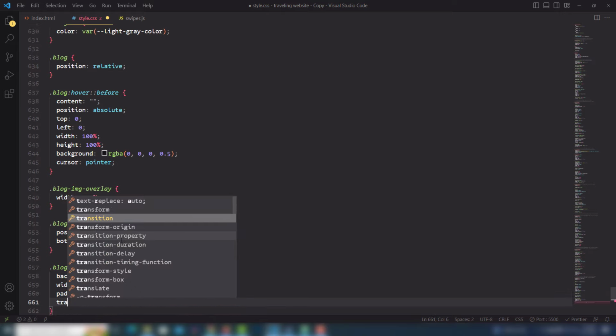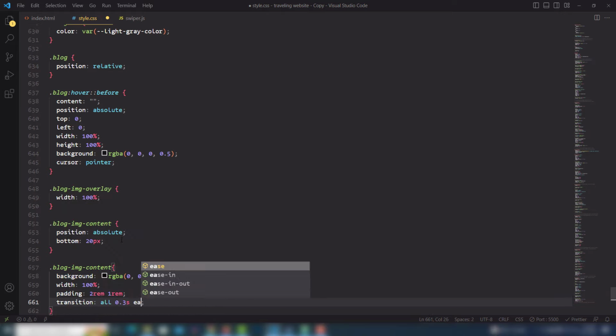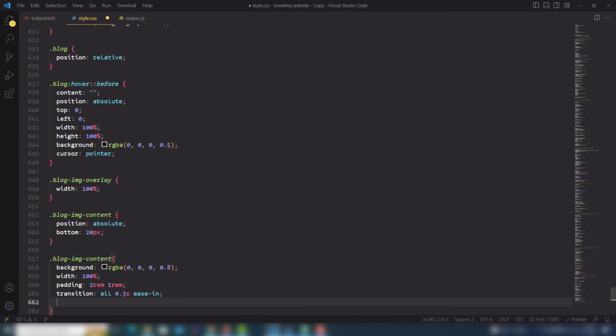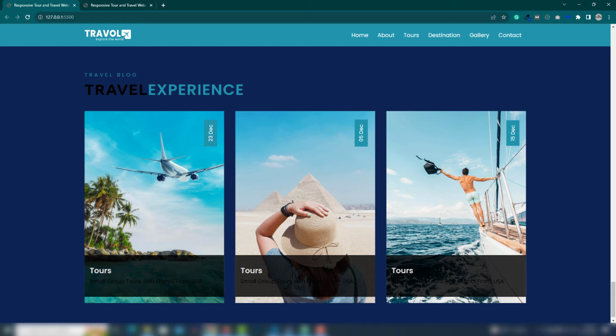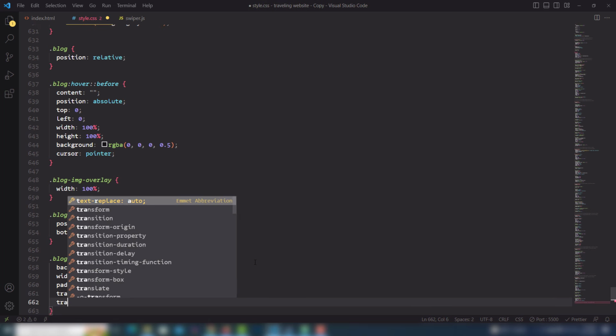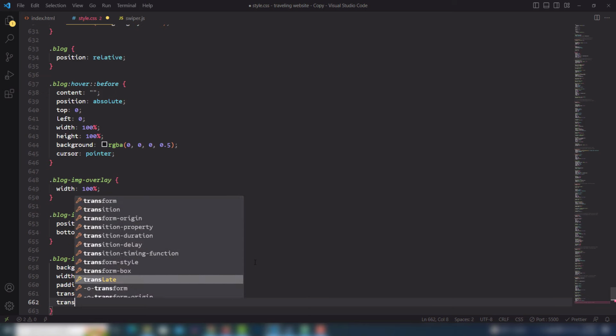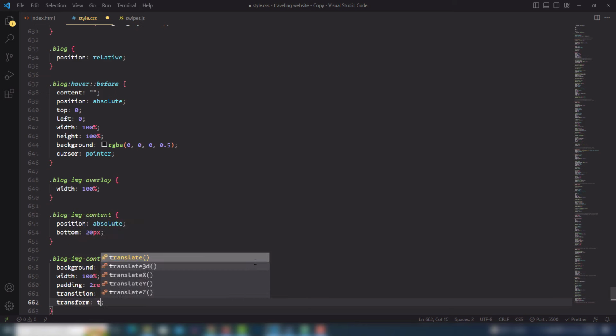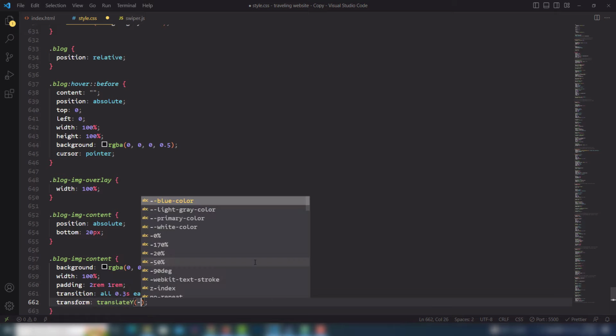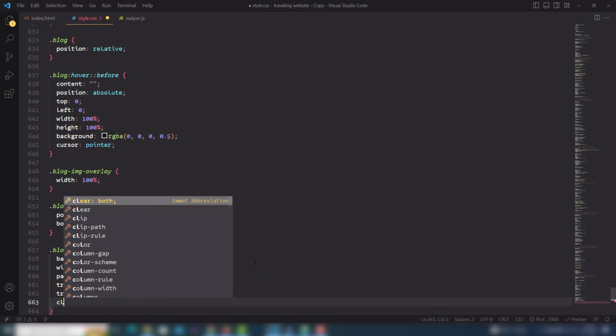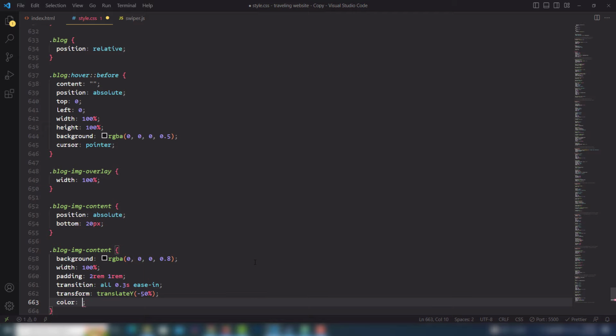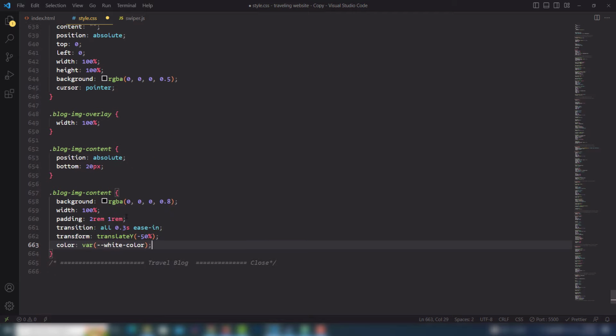Also I'll use the transition all 0.3s, and first we're going to save it. Look at that. I will use the transform translateY negative 50%, and I'll use color white. It's best.